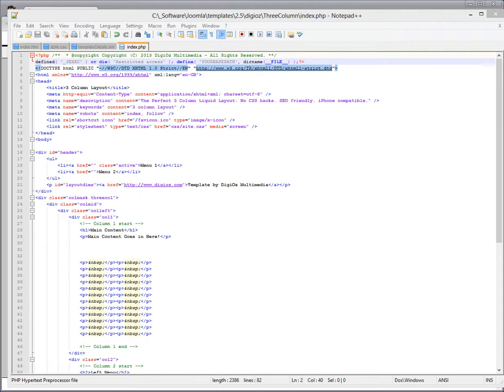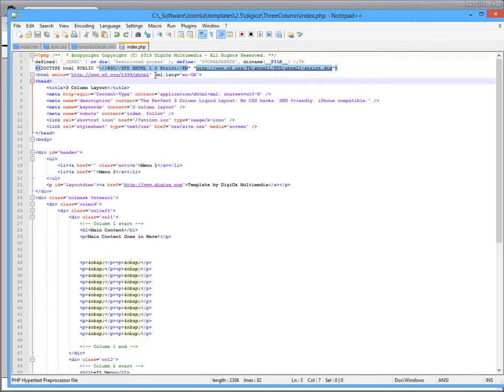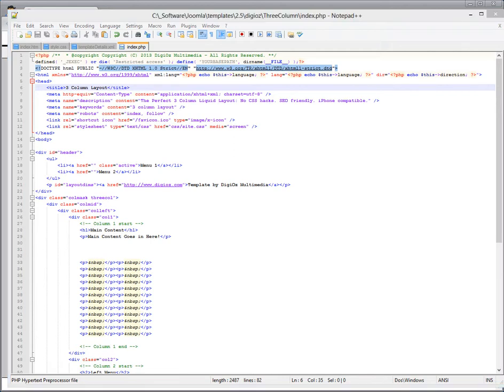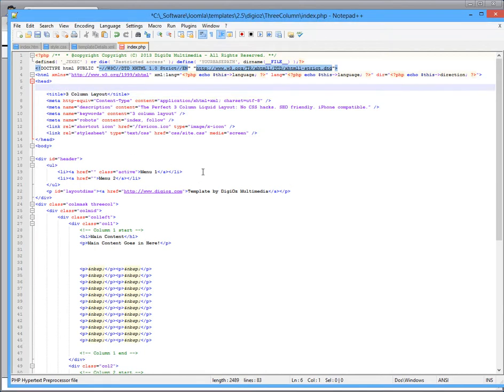And there's also a section that I will be adding to our HTML code here, right after the XML, which is the XML language. And this echo statement here is a PHP code block, first of all. What this does is it writes out the language type that is set in Joomla. And we have this in a couple of different places, as you can see, and it's taken care of by this line code block. The next section is the header section, which I will put right here. And what this tag does is it writes out the header information for our style sheet.